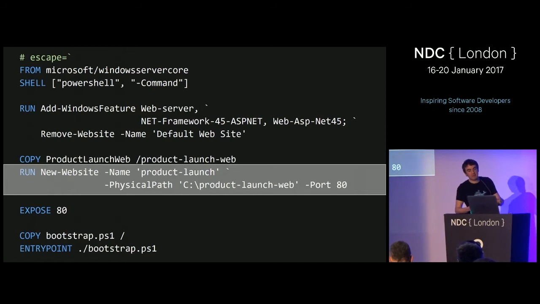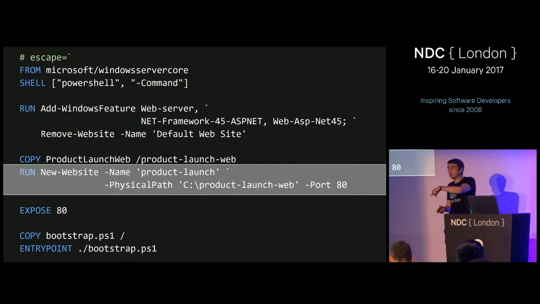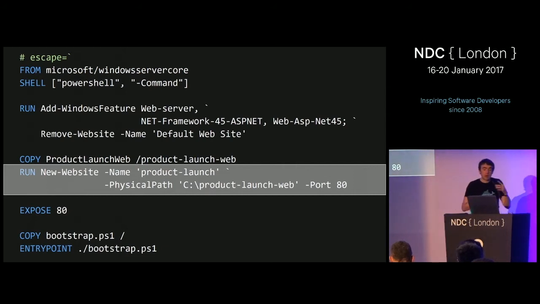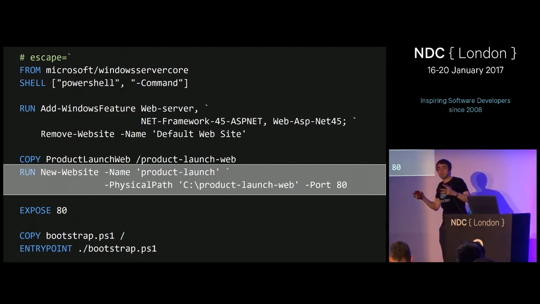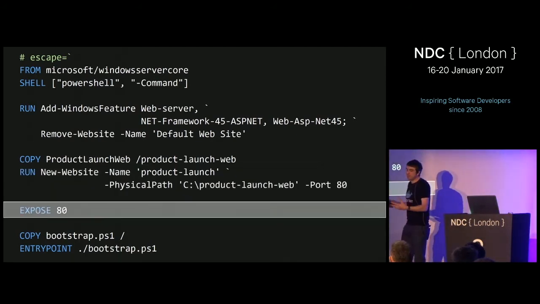And then another bit of PowerShell to set up my web application. So I know exactly where it is. I know the physical path because I've just copied it in. So I know where my application is going to reside. So I create a new website, and I specify it's going to be on port 80. Now, when I run this application in Docker, by default, the container is locked down. You're not allowed to communicate with it from the outside world. You have to explicitly enable that. So the next command, expose, it's like a really basic firewall.